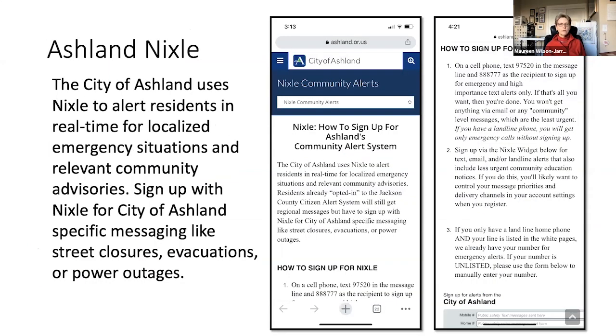And then there's Nixle. I bet a lot of you already signed up for Nixle in Ashland. So this is really local. You have to go to the city of Ashland and go to Nixle, how to sign up for Ashland's community alert system, and fill out their form.